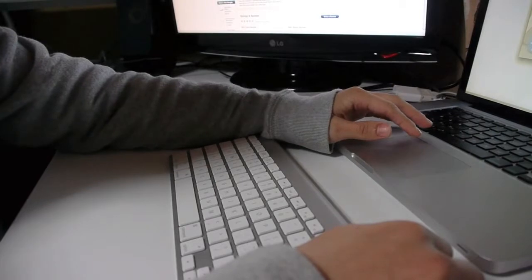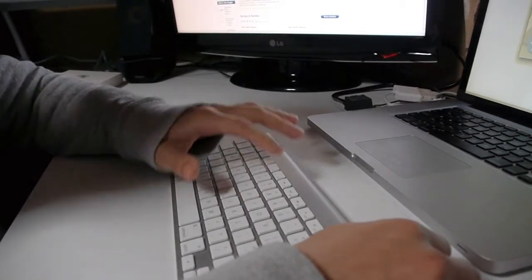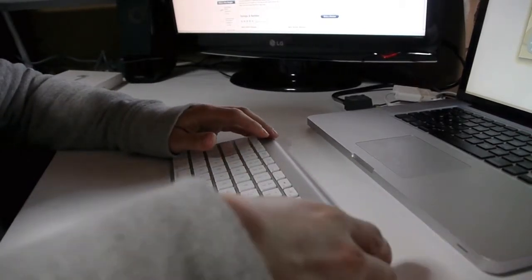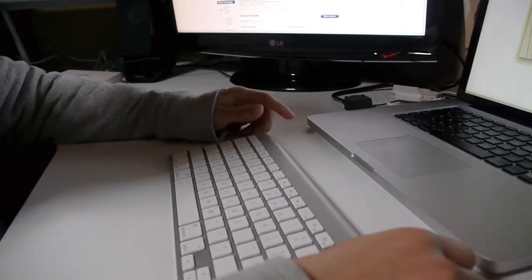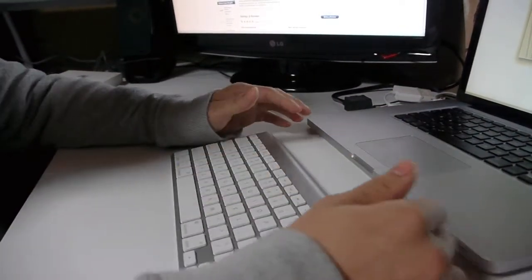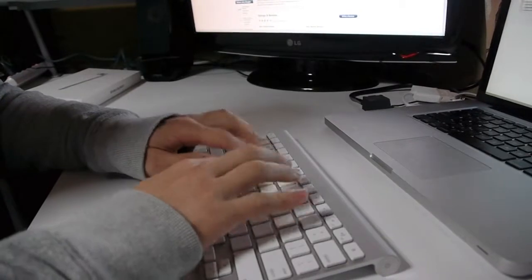Nah, I probably don't have to enter that in. No, we do have to enter it in. Alright, so my number is 65. Here we go. Enter. Now let's see what happens. So I just entered in the pass key, and now hopefully it's going to sync them up. And here we go, conclusion. Congratulations, your computer is now set up to use this Mac keyboard. Enter to quit.